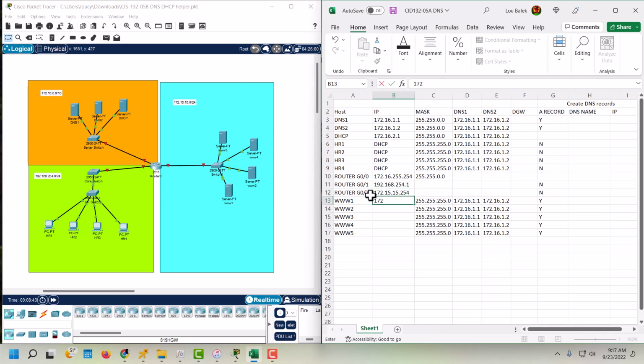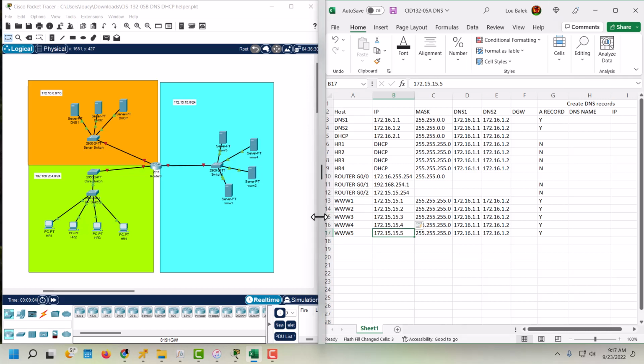And then we can say 172.15.15.1, 172.15.15.2. There we go. So now we can get them all sequential.